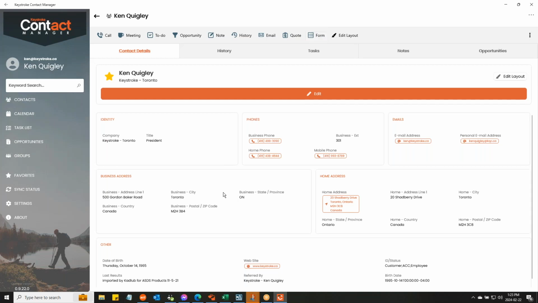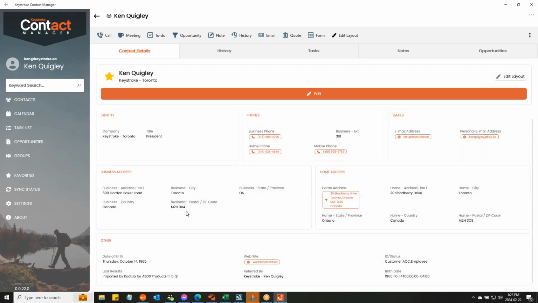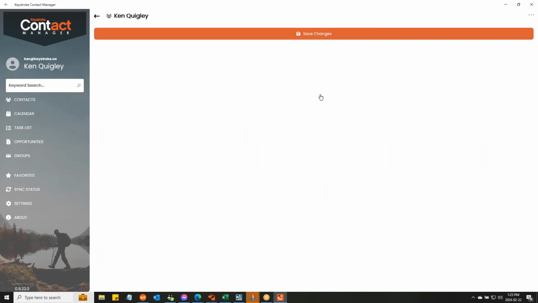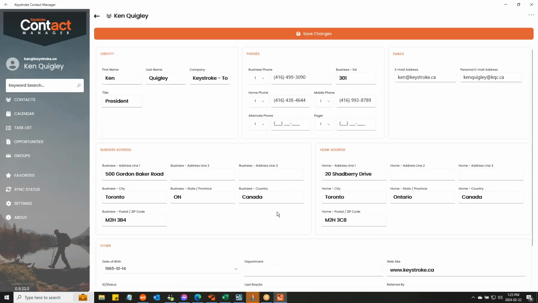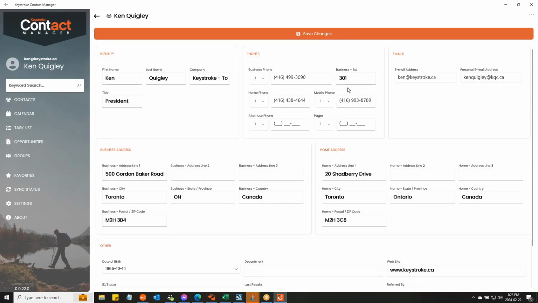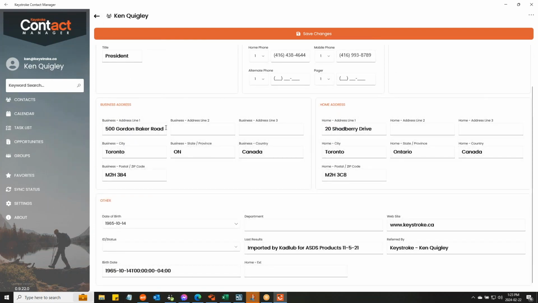So here's all the information. As you can see, you can click on it. It's all in read-only mode. So if I want to edit it, I've got the ability to do it with one click, just like Handheld Contact, okay? So I can go through, I can make the changes, and as soon as I save, okay, it can either write it immediately, sync it on schedule, or sync it on demand, okay? And it's all going to be through the API.